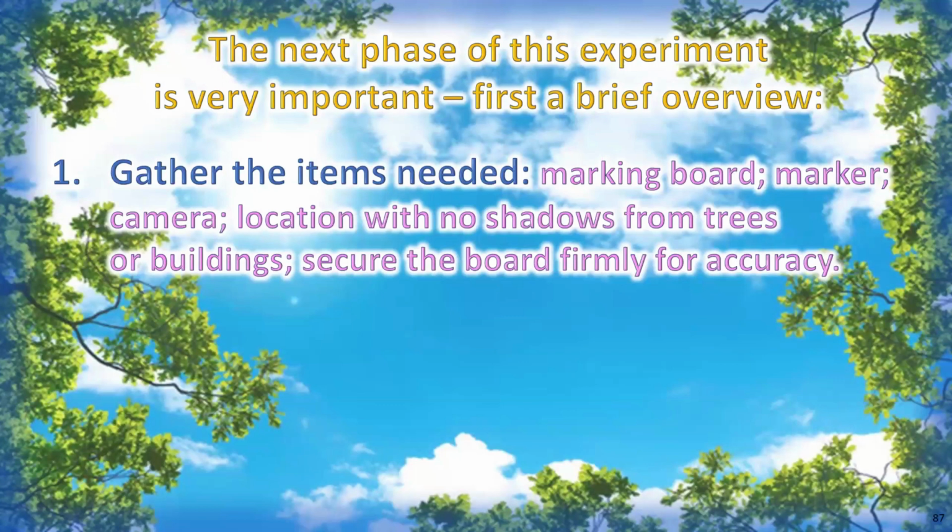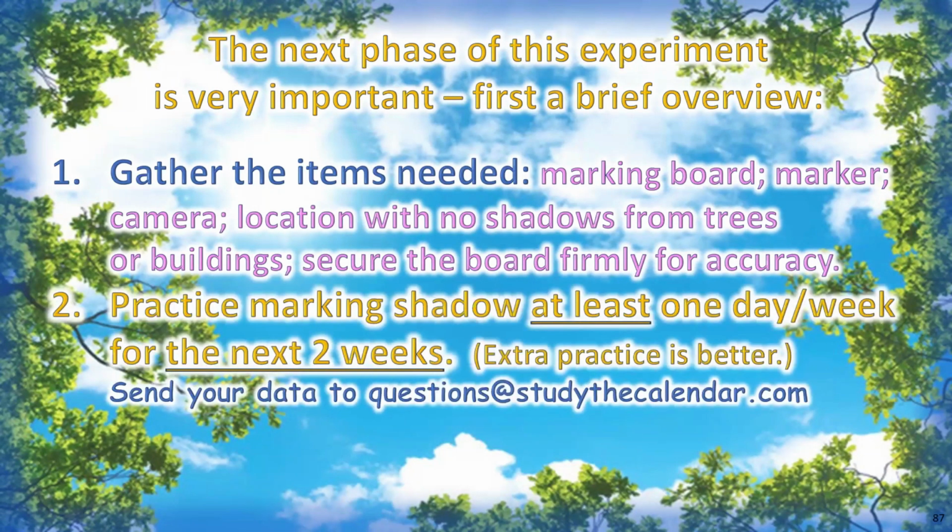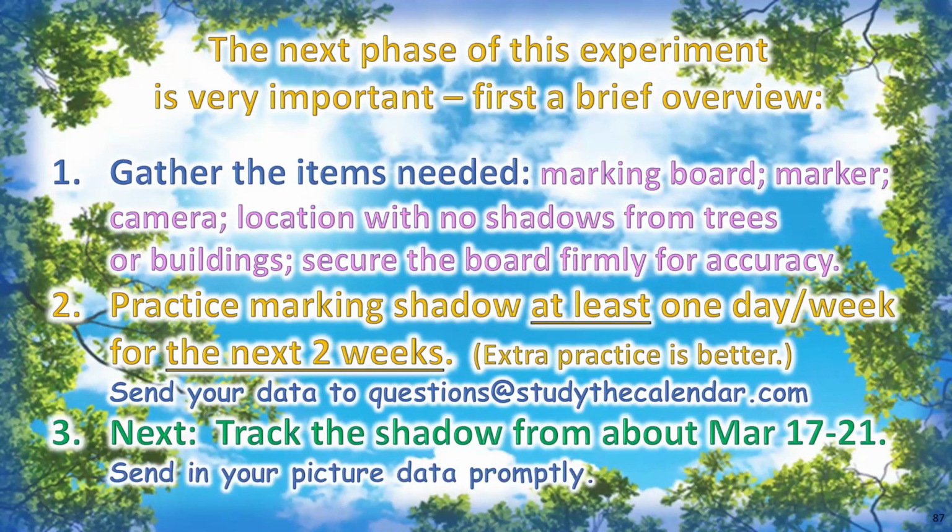And make sure you secure that board firmly for accuracy so that it doesn't move or an animal can't bump the gnomon or whatever. And if it's going to rain, if it's cloudy, cover it up so it's protected. Practice marking the shadow at least one day a week for the next 2 weeks, if at all possible. Practice is going to just help you so much. As we've looked through, we saw the practices of people and how they got better. They were learning a lot. And send your data to questions at Study the Calendar.